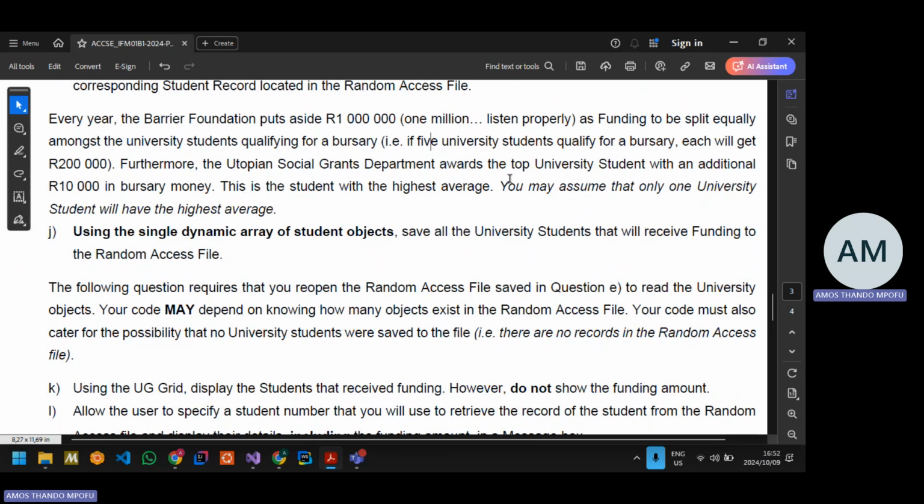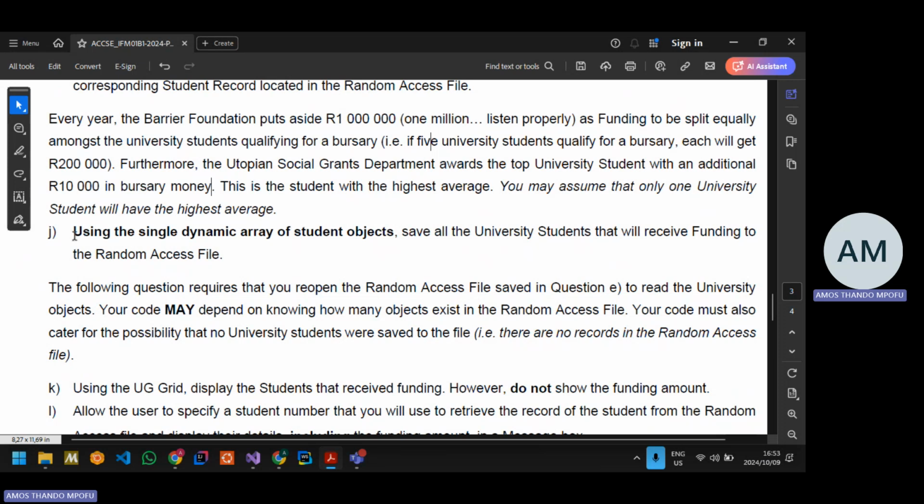So you may assume that only one student will have the highest average. So for the additional 10,000, right? Okay, so we need to save all the university students that will receive funding. Oh, they said university students.